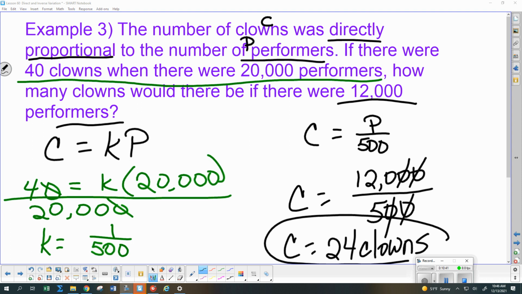Yes? Well, I just noticed you could set up a ratio. We could, but I want you to do these this way rather than with the proportions for now anyway, because this is how you're going to be setting it up in your science classes on these problems, and they're going to expect you to find K. And again, the reason for that is if you are doing the experiment over and over, just with slightly different amounts of this substance or a slightly different temperature or whatever, you want to be able to plug it into the formula real fast to predict the results. All right, grab those whiteboards and you guys do a little bit more practice.